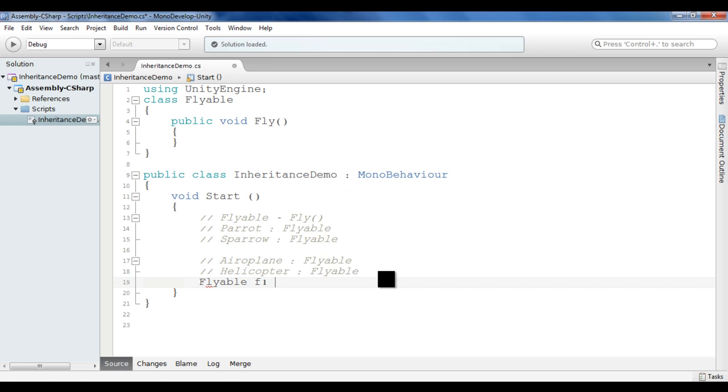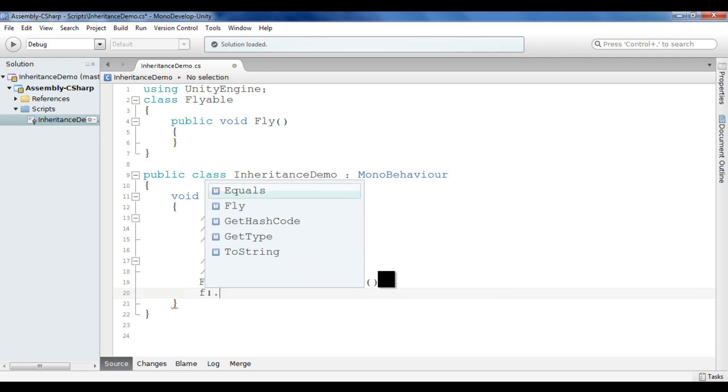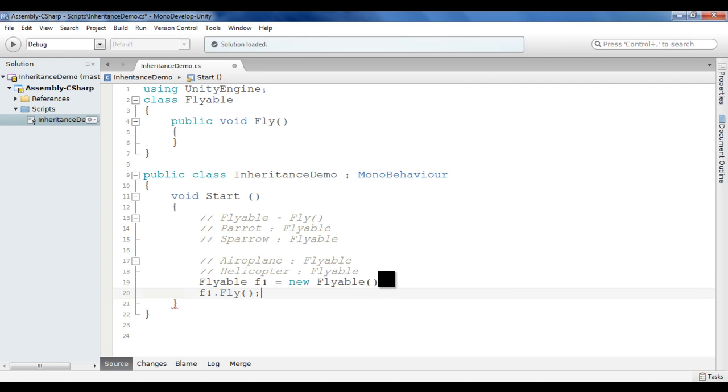Flyable f1 is equal to new Flyable, semicolon, f1.fly, semicolon. Does it make any sense to you guys, saying fly on f1.fly? Now what is f1 actually? We don't know what is flyable. If I say parrot.fly, that makes sense.